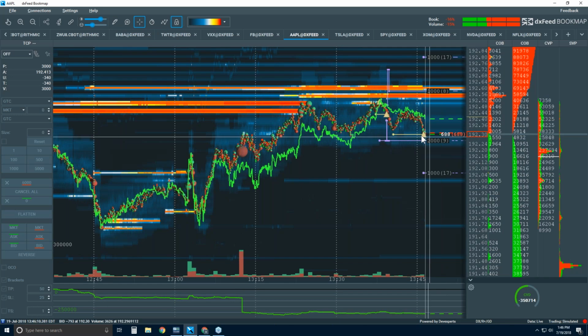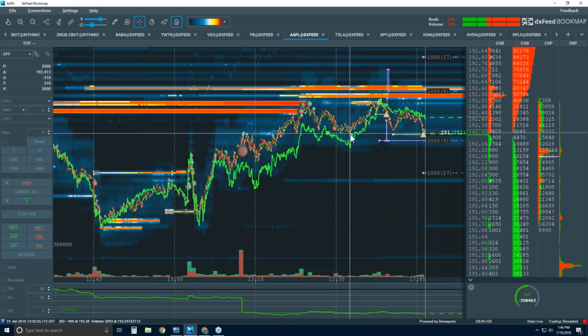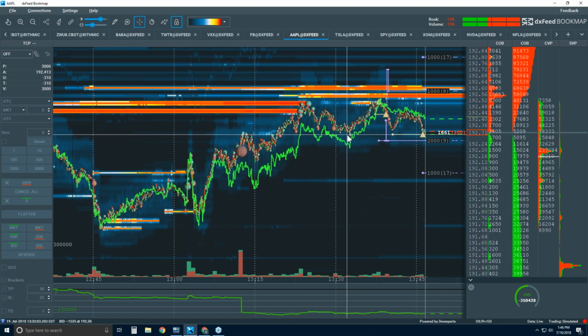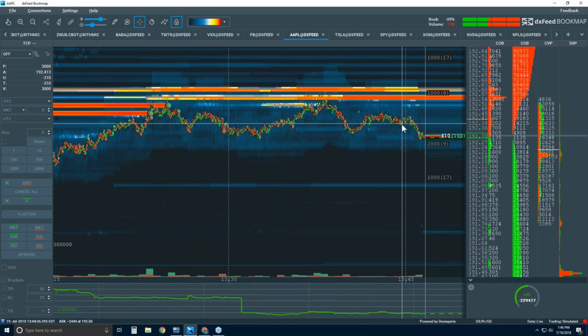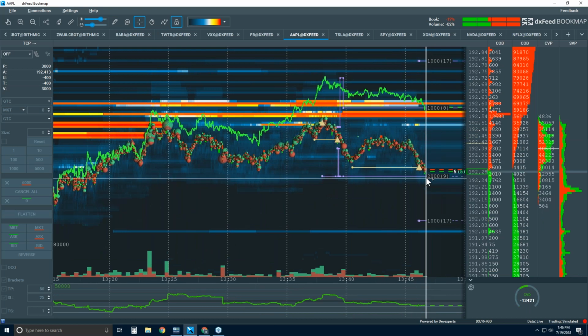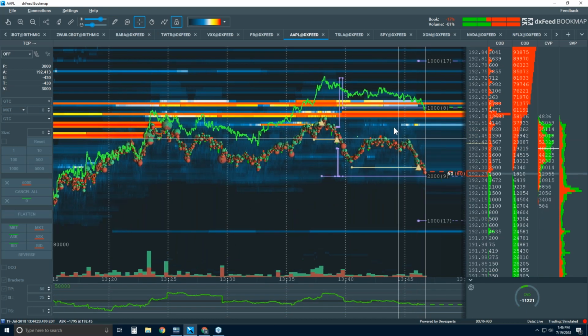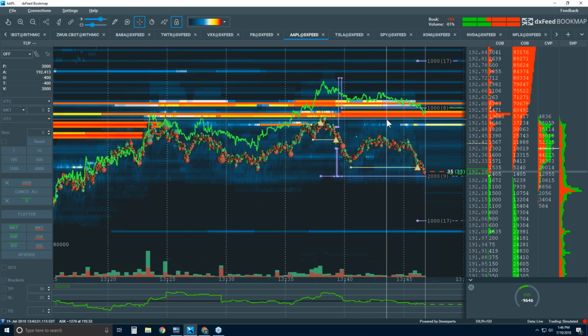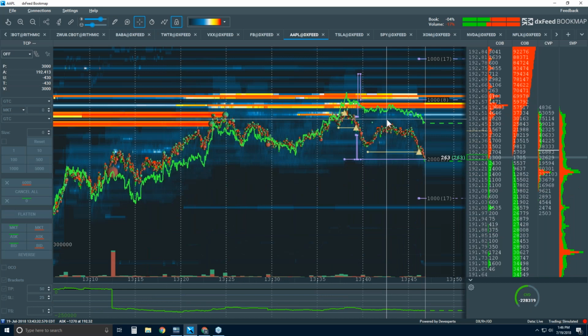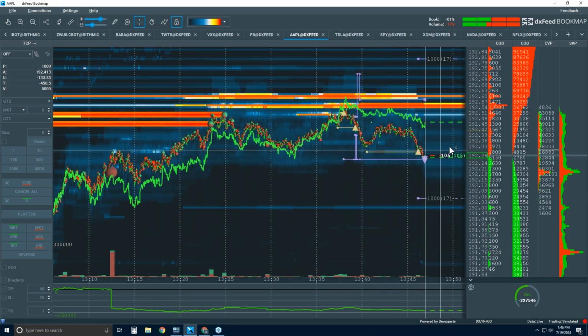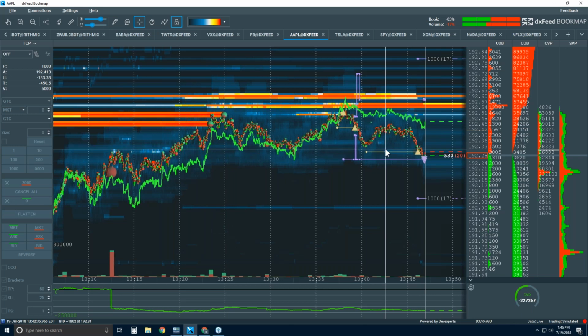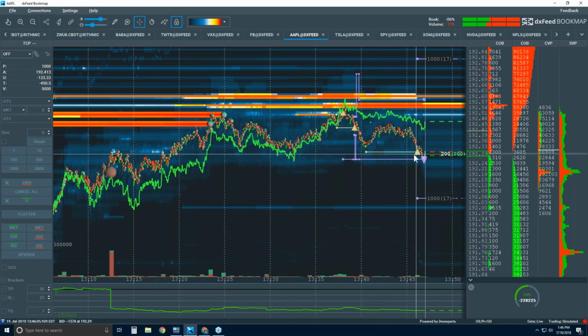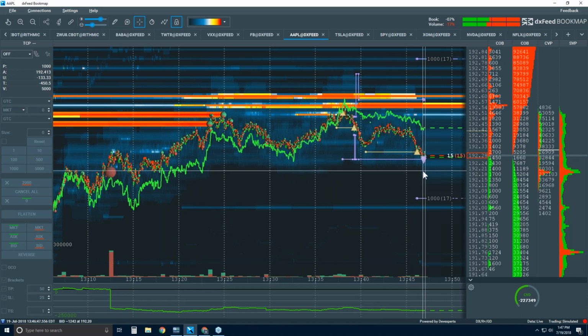All right, bottom of the range, I got hit here as well. So now I've got 3,000 shares in Apple. All right, looks like I'm going to get stopped out here actually. Just almost there. Okay, so a loss on the Apple at the bottom of the range here. Still, I like the bottom of the range as well. I should have probably moved the stop out a little bit lower.